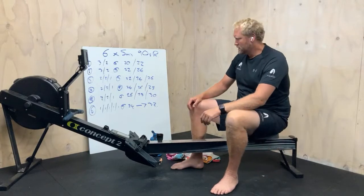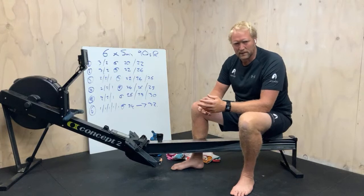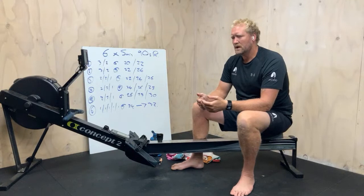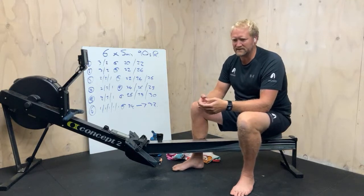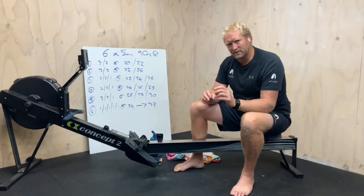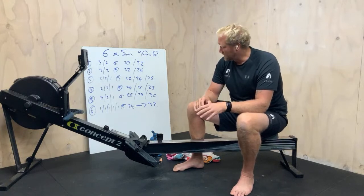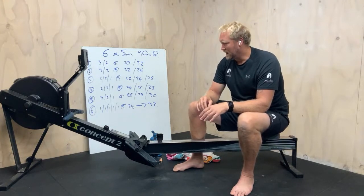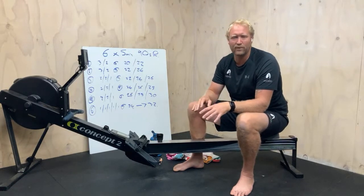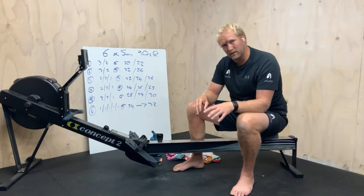So that's basically the goal for today. Same as always, we're going to be working on the flow and the rhythm, our relaxation, just all the little bits and pieces to try and get more flow with the machine, to let the machine do some work for us. Such a key goal. I can't understate so much how people just don't let the machine do some work for them. So we really want to keep working on that.